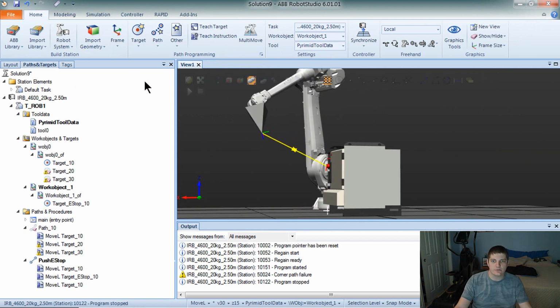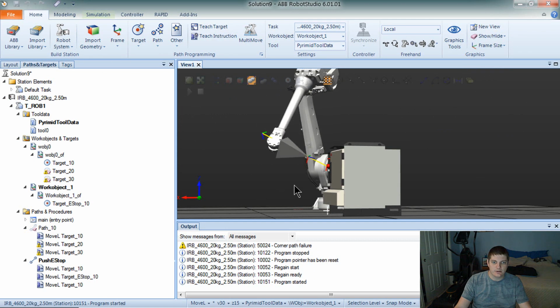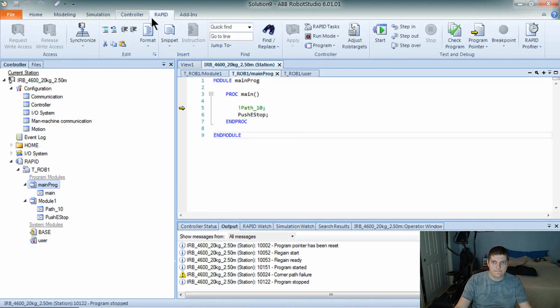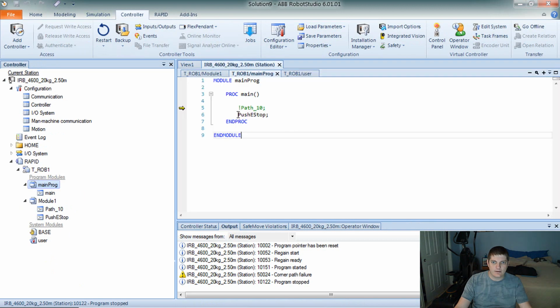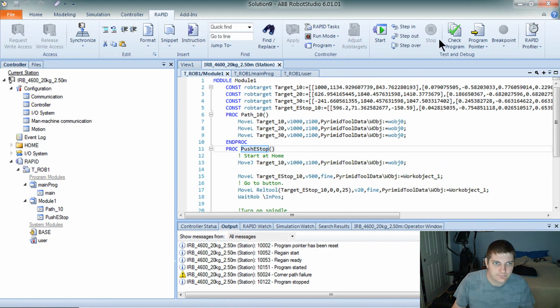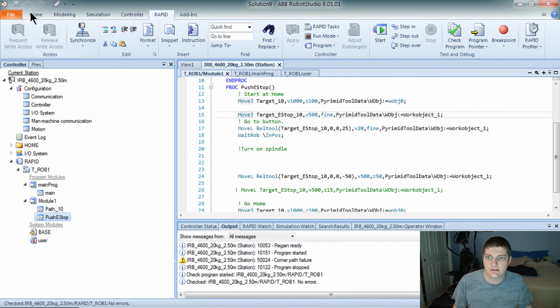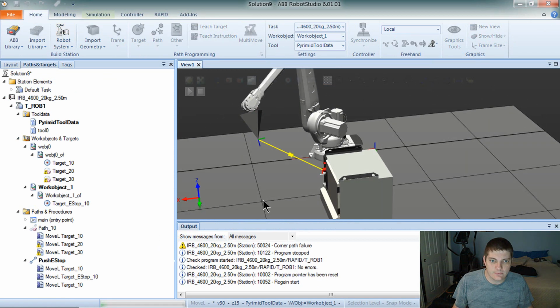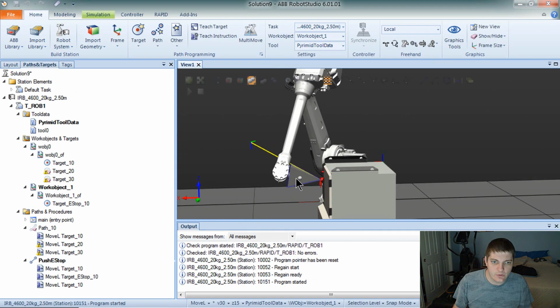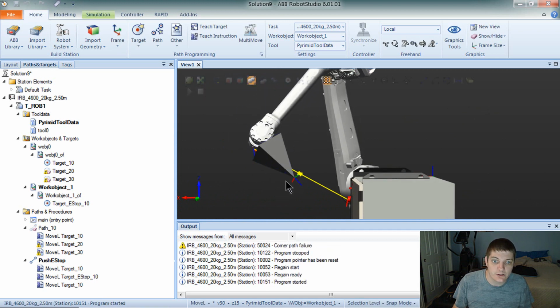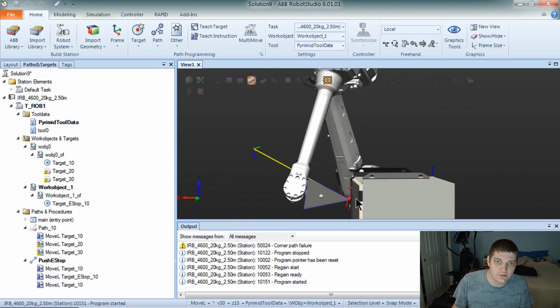This is a joint move. Let's watch it go one more time. Was that a linear move? Oh, come on. Push e-stop. Is that program pointer driving me nuts? Okay, so we changed that to a joint move just to reiterate this for one last thing. See, he's not quite going down that path, so he's going as quick as the joints want to go. He's letting them make their own path between these two points.